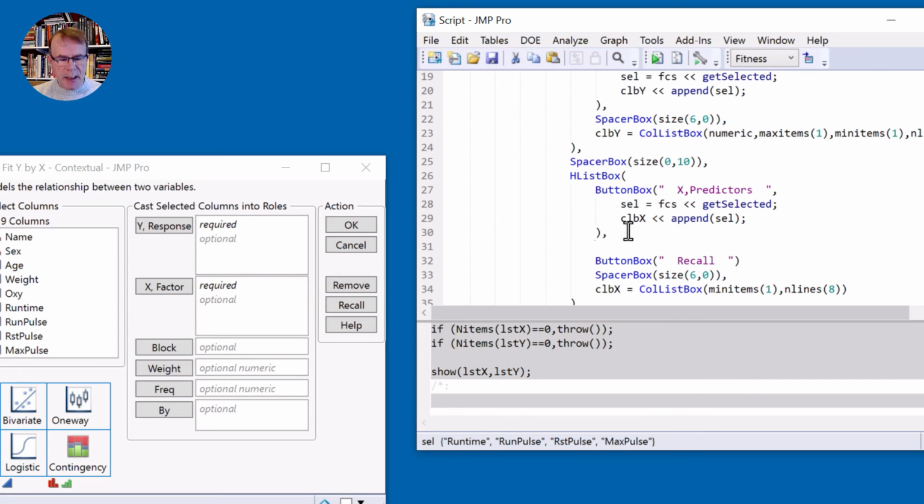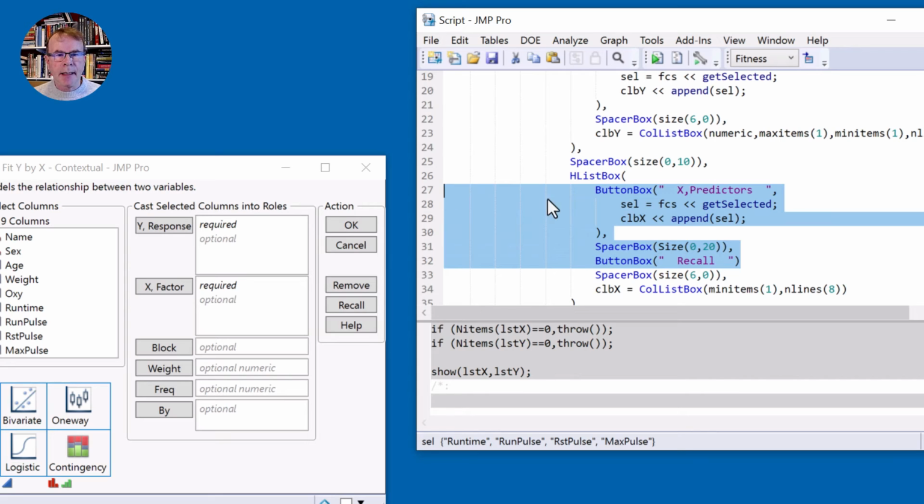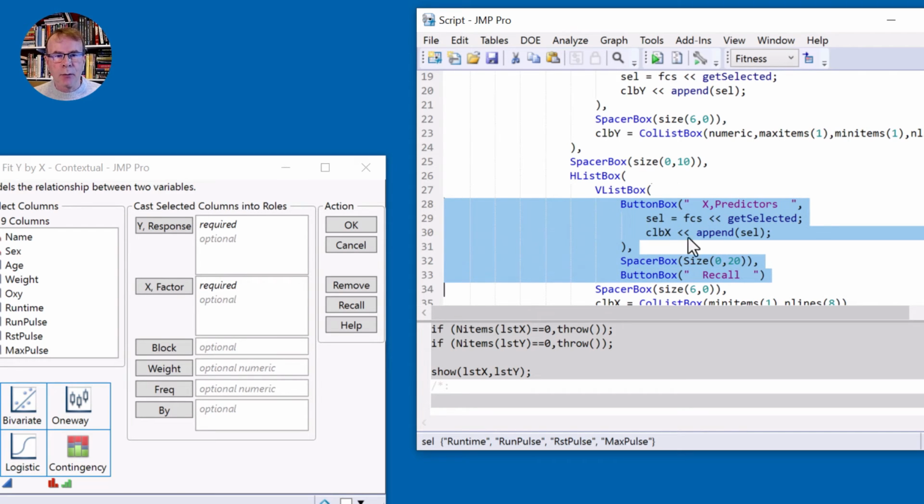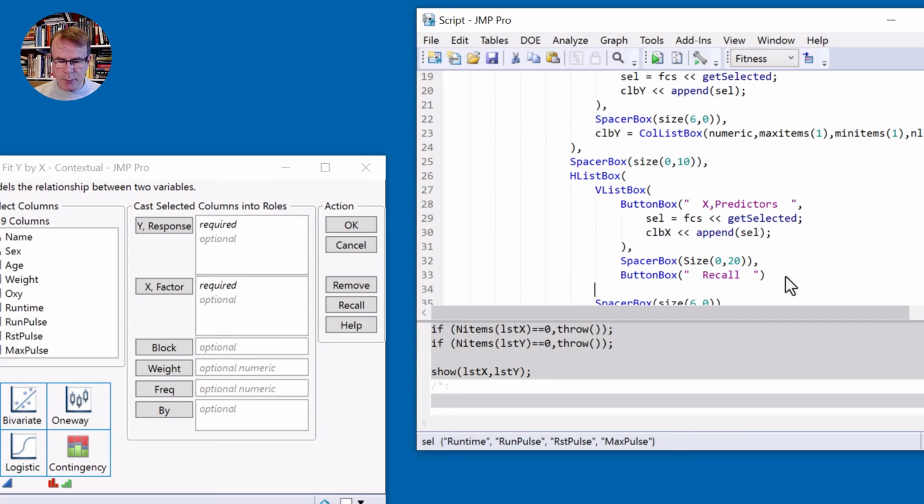And I want some space between those two buttons, maybe 20 pixels. And those buttons are going to be aligned vertically. So I'm going to put a V-list box in here, and make sure I have that button selected, the spacer box and that button. They all go inside my V-list box, like so.